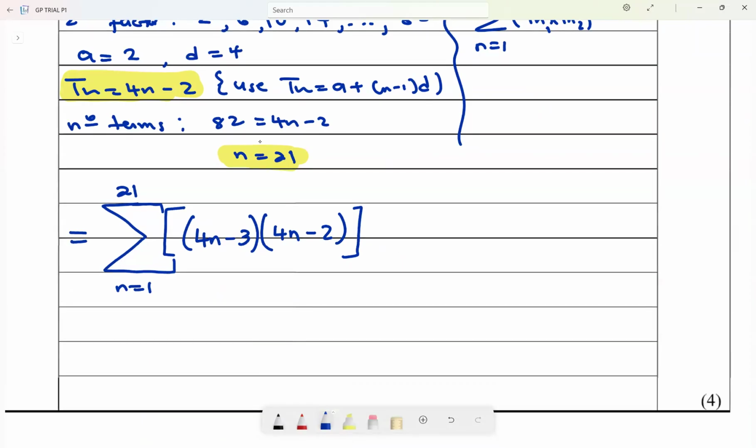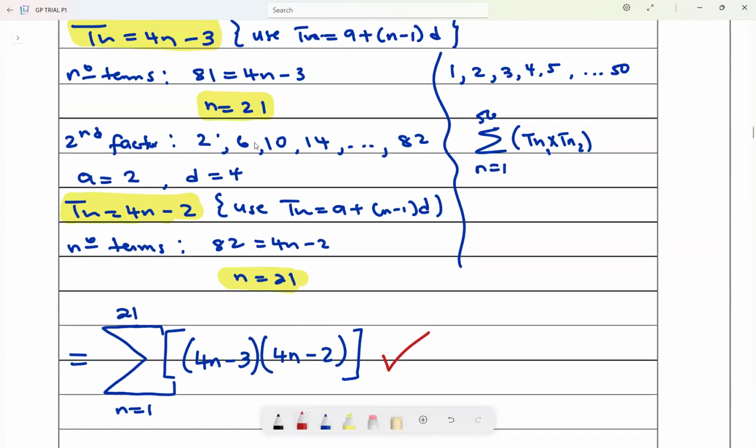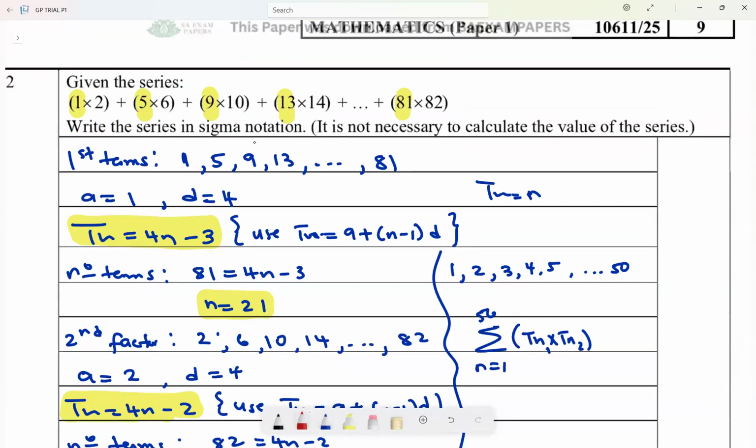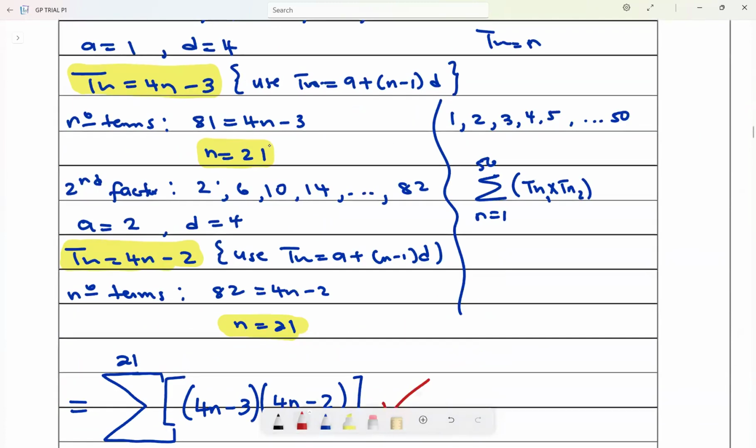Or you can simplify further and say, okay, let me make my sigma to be simple. It is equal to n from 1 to 21. And then simplify this. When you simplify that, you'll get that we have 16n squared minus 20n plus 6. But more appropriately, you can leave it here. Okay. Because now this will make even more sense that it is the first term multiplied by the second one. Let's try to prove. Let's see if we are testing using the fourth one, T4. Okay. Let's test using T4.